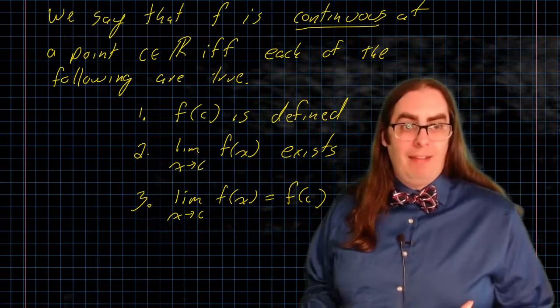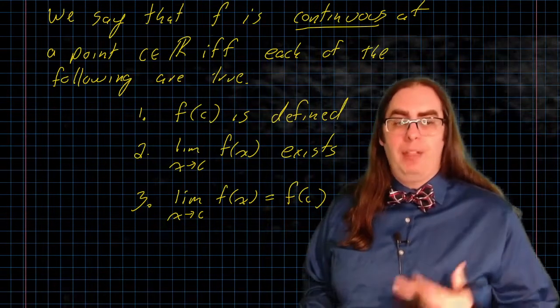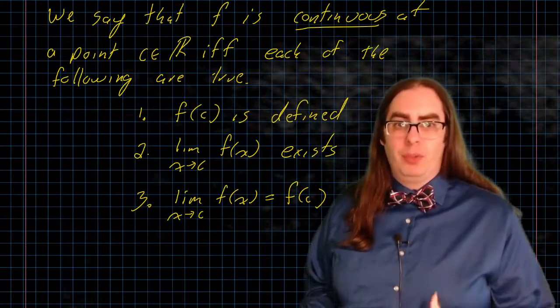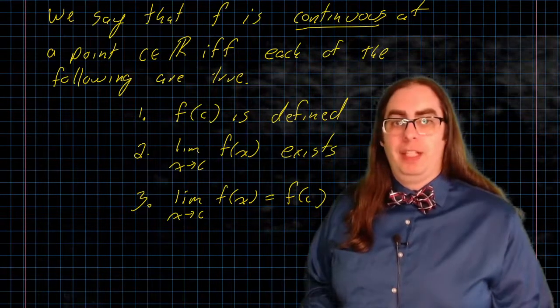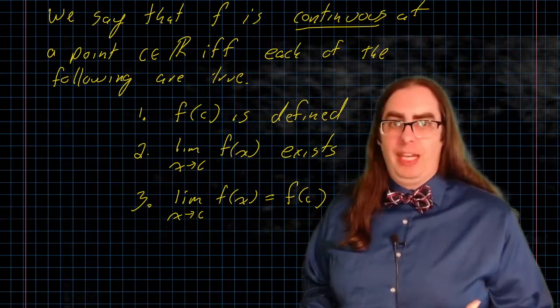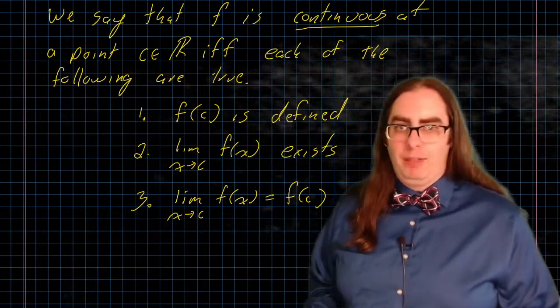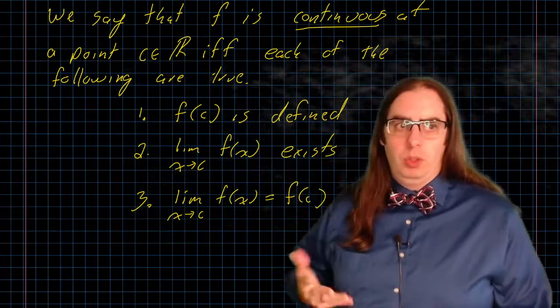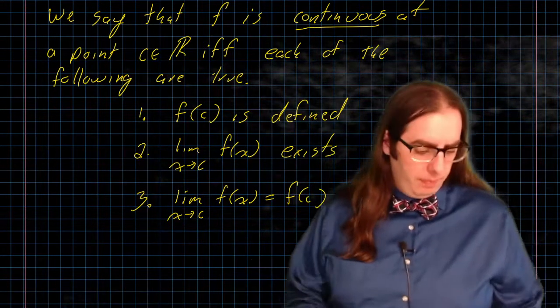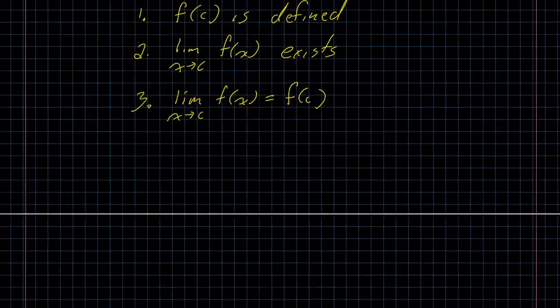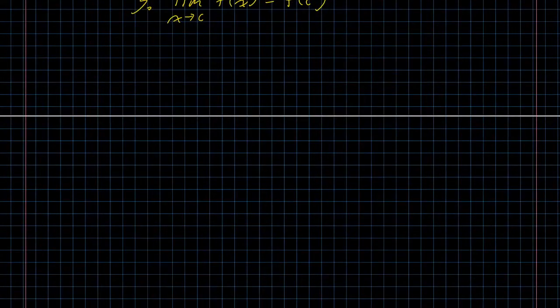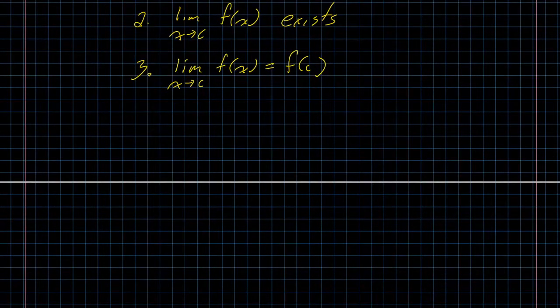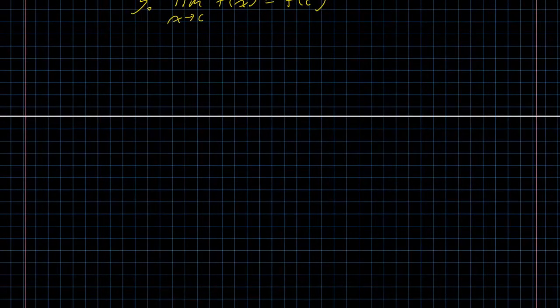But there we have it, a formal definition based on the axiomatic theory of real numbers of what it means for a function to be continuous that no longer has to rely on the hand waving of you can draw the graph without lifting your pencil, because we usually don't even care about drawing a graph. All right, so let's take a look at a couple of examples. Oh, I'm sorry, I'm getting ahead of myself. Before we get to a couple of examples, a few more definitions related to this.